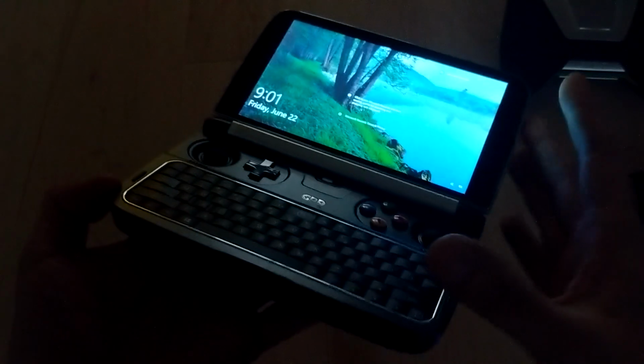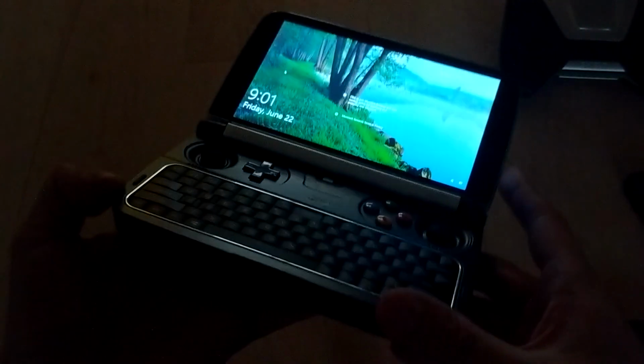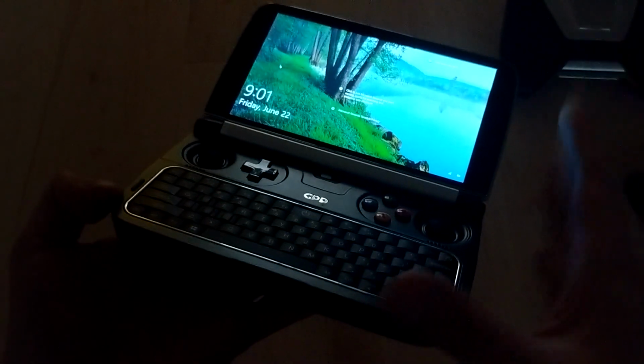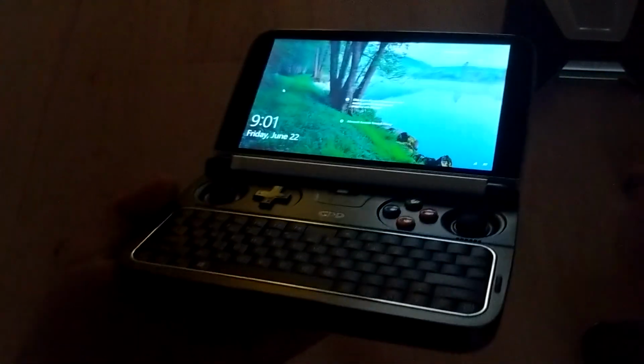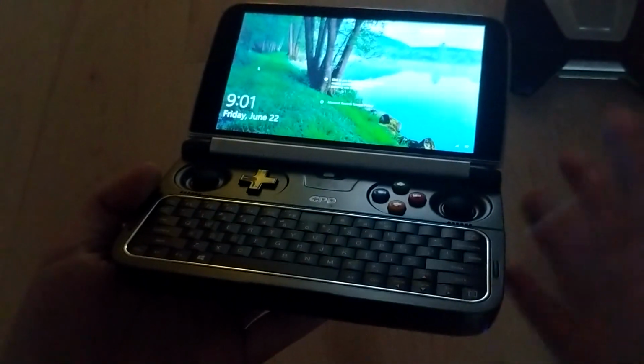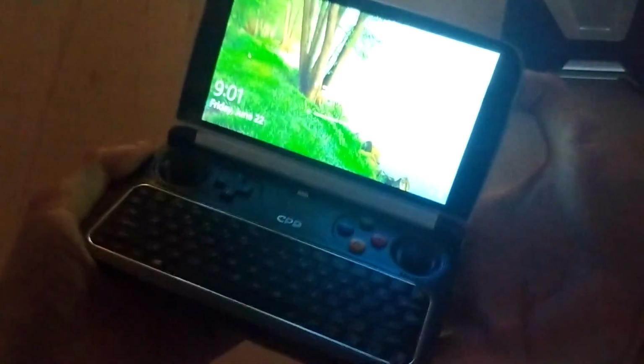If you're looking for a computer just for a netbook kind of thing, then the GPD Pocket is better. But if you're looking for one to play Windows games, DOS games and stuff, you can't get better than this. You can't get better than the GPD Win 2. This is the best one you can buy on the market right now. Highly recommend it.